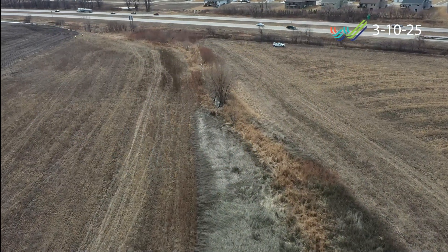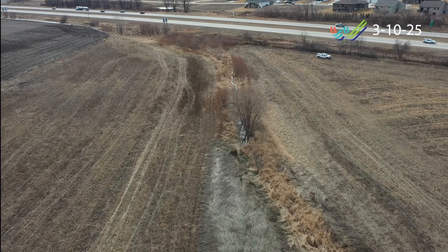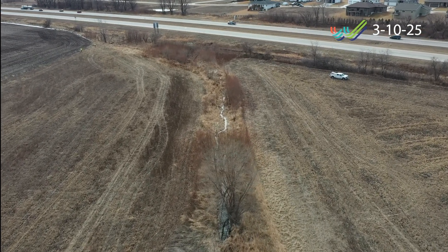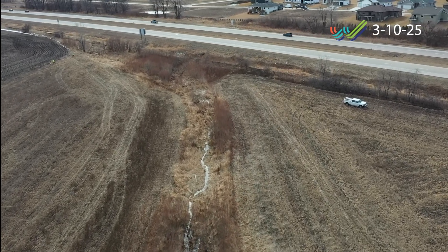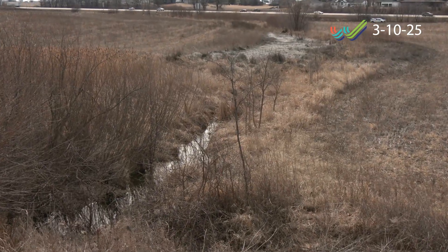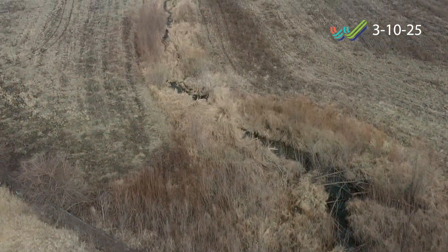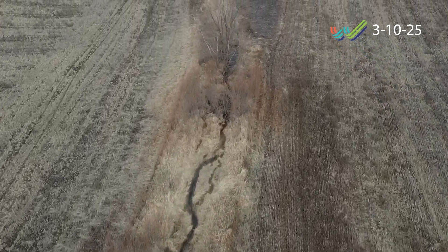The permanent pond will feature a floor bay, which will help to clean out material as it washes into the pond. The pond has a multi-stage discharge to help control flows coming into and out of the basin. The basin is designed to hold a 100-year flood event, which greatly improves flooding conditions downstream.